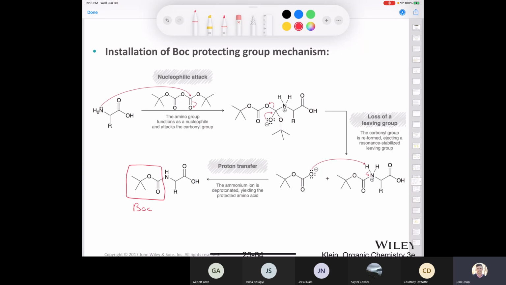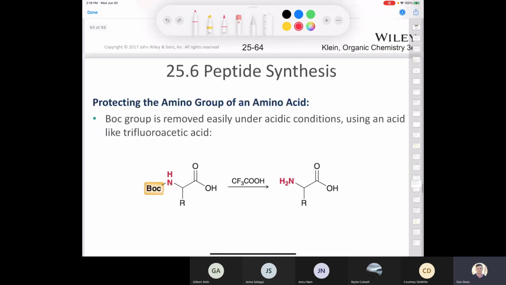A great thing about Boc is that it's so easy to deprotect, and we're going to talk about that in a second. But I just want to remind you that this molecule here is Boc2O, which is Boc anhydride. If you're the kind of person that likes to Google everything we learn in class, sometimes it's just called Boc2O like this, which is fine. Other times it's called t-Boc2O like this, because it is a tert-butyl. Anyhow, so there you go.